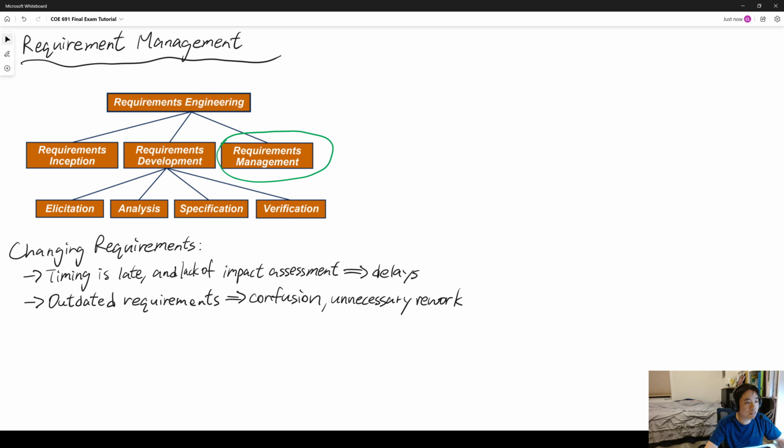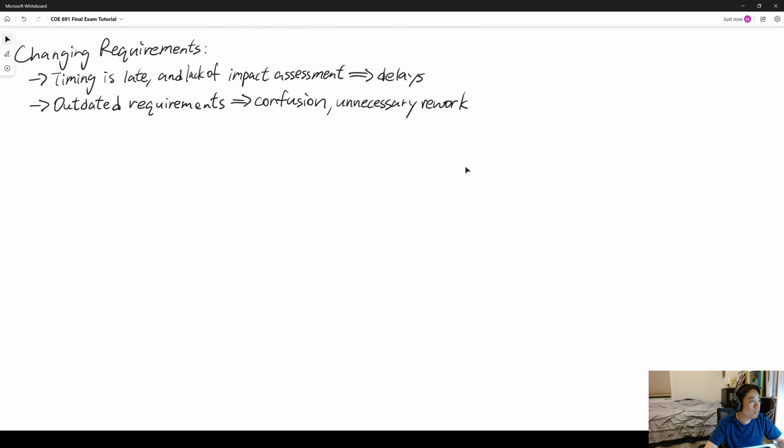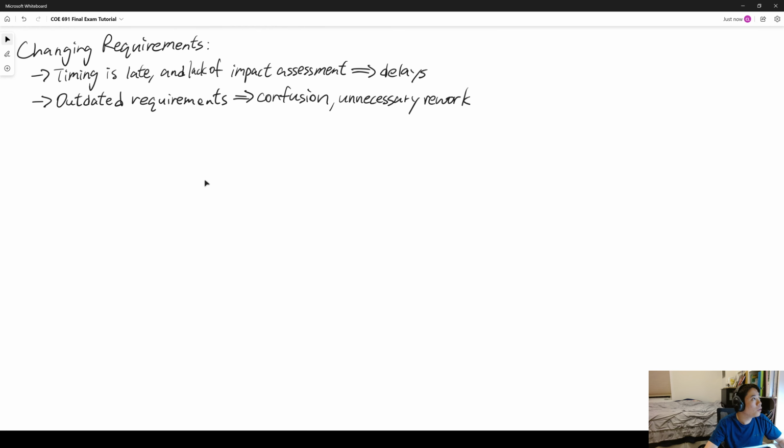Like for outdated requirements, it could be the use of really old technology. I'm thinking of some old technologies or older frameworks off the top of my head. Let me see. Old API frameworks.